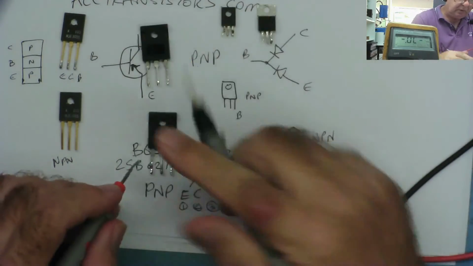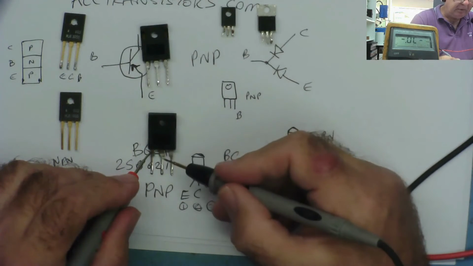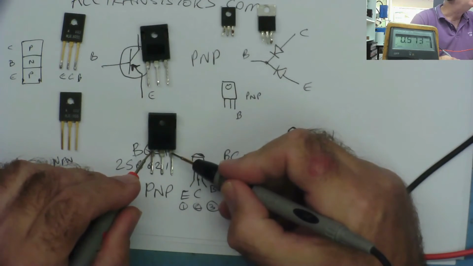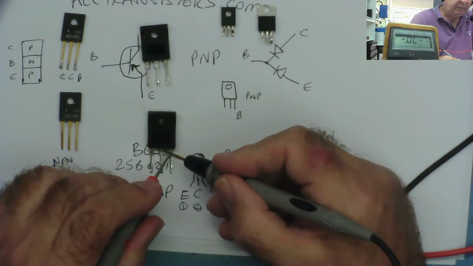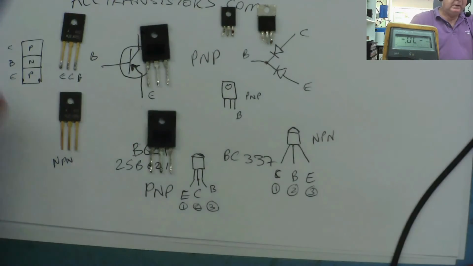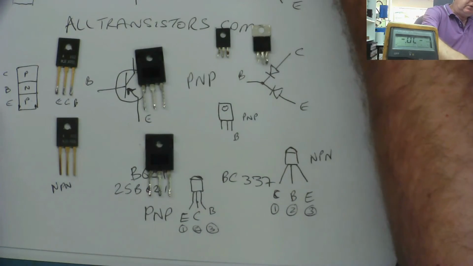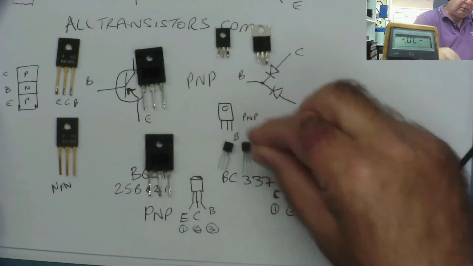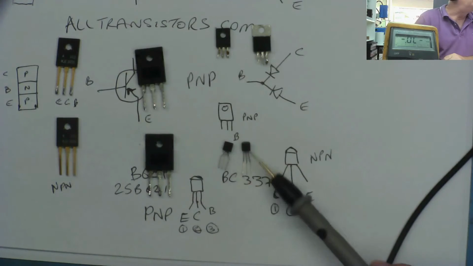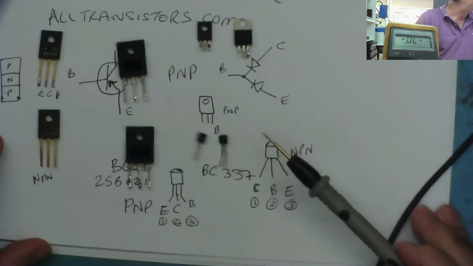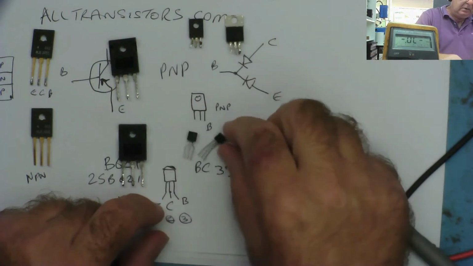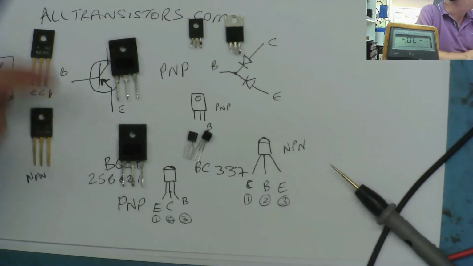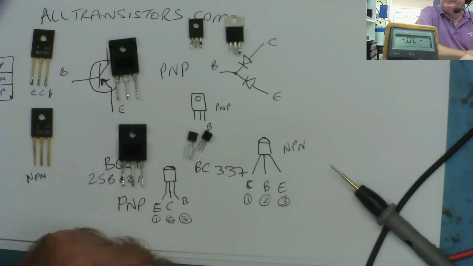Last one, what's this one like? We think it's base collector emitter, so I can go straight away the right way around. That looks like a good transistor. So all in all, we have 8 good transistors. These we use the transistor tester on the multimeter. We can even measure the gain. These we know they're not open or short. We don't know if they're working, but we know they're not open or short. These we know they're working.